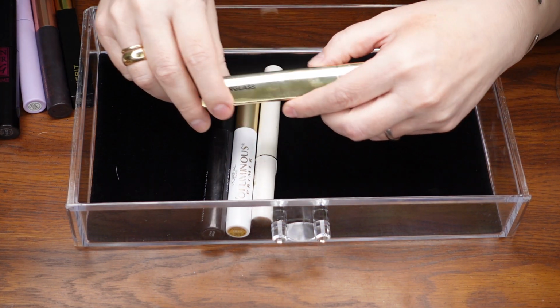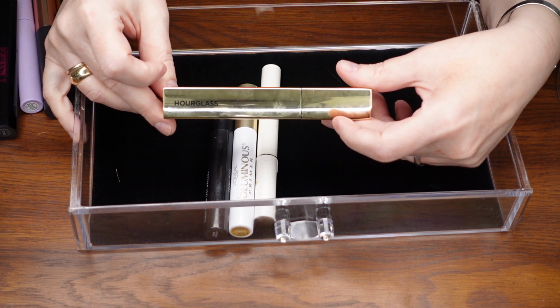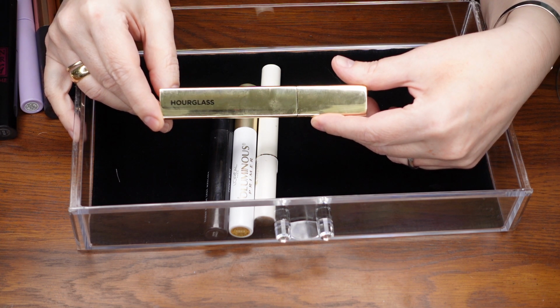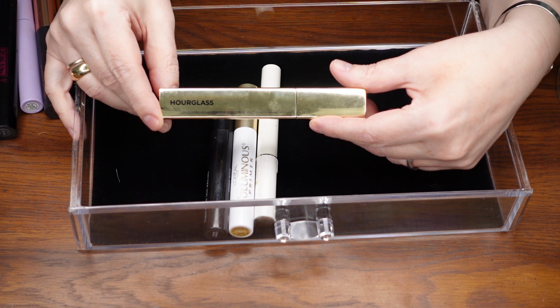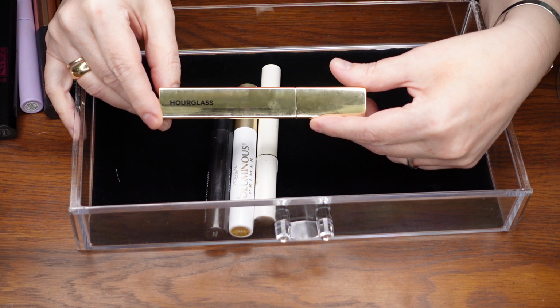Another one that's been open for too long is, I think, the Caution Extreme. This is a great mascara. I like that it stays on a really hot, sweaty summer day. I get no transfer, no running, no raccoon eyes. This does great when I'm sweating. It's not waterproof, but I feel like it handles heat and smudging environments really well, but it's really expensive and I never get it on sale. So I'm not running out to get this one.